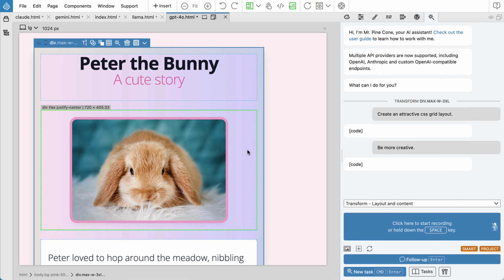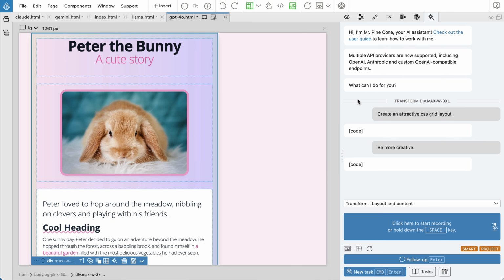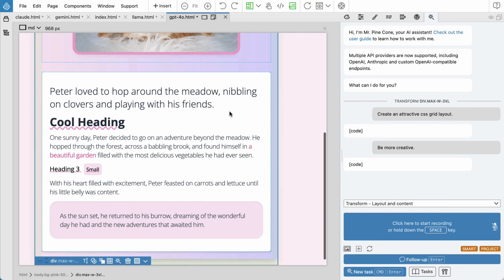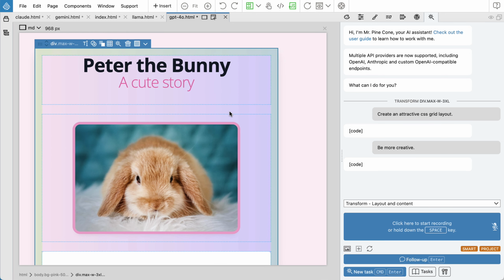Okay, we got a nice gradient and a nice box, but still it's just a simple one-column grid layout, not really taking advantage of what CSS Grid can do. But okay, it's not bad as well.